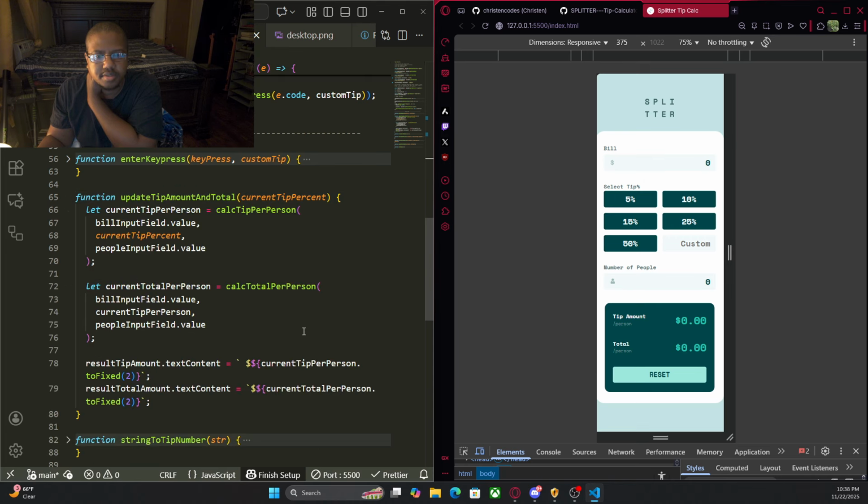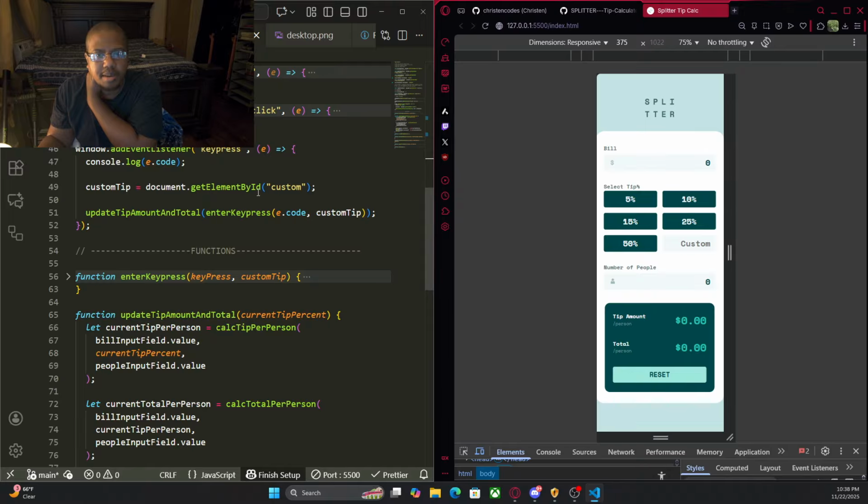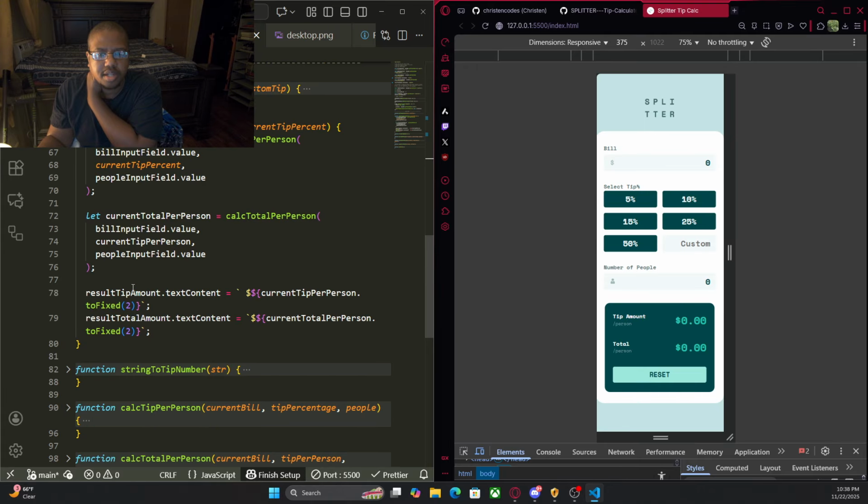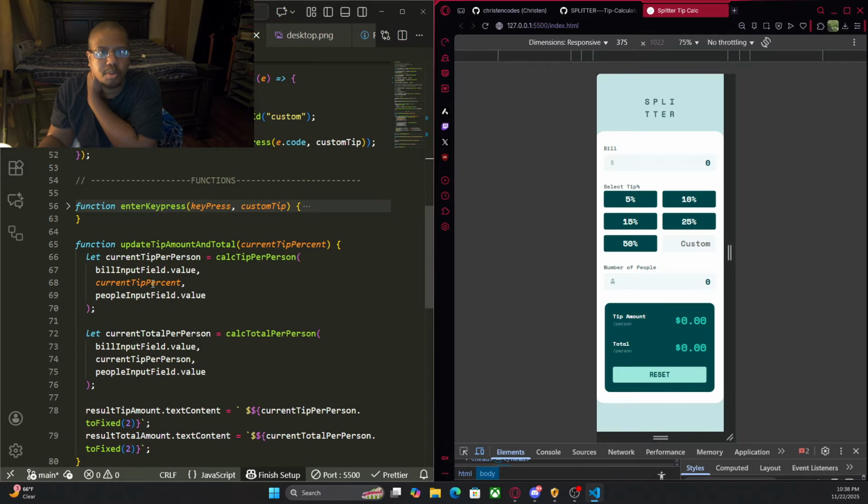Yeah. So this is for when I press enter. So I created a function where it takes the key press and it takes the custom tip, and then it updates the tip amount per person and the total per person. Okay.